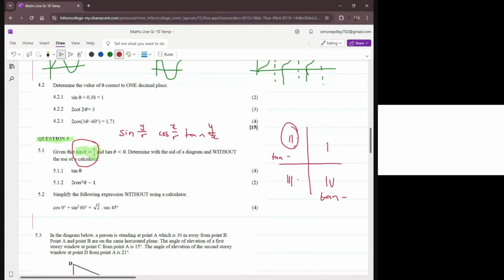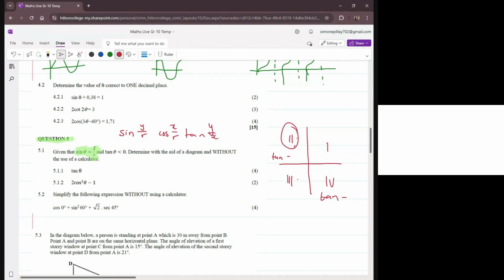Because they are giving you a ratio, you can identify which letters you've been given. It comes with a lot of practicing past papers to recognize that whenever you have to do these questions, you have to draw a diagram in your Cartesian plane. Whenever you see them giving you a ratio with the actual fraction of that ratio, you have to draw the diagram of this triangle in the Cartesian plane.